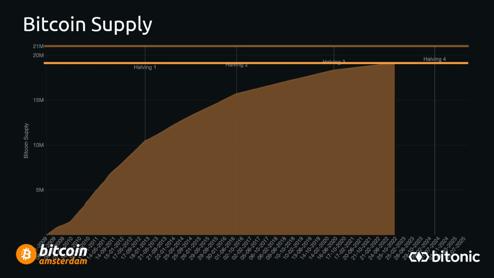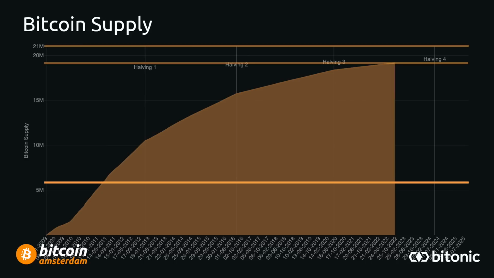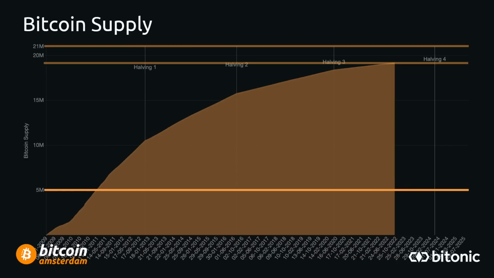I'm not going to argue against any of that. But what I want to show here today is how with on-chain analysis, we can actually narrow down this supply even further. So that's what we're going to look at now. Now, to narrow this down, we need to actually classify the supply. And classifying the supply can be done in different ways.